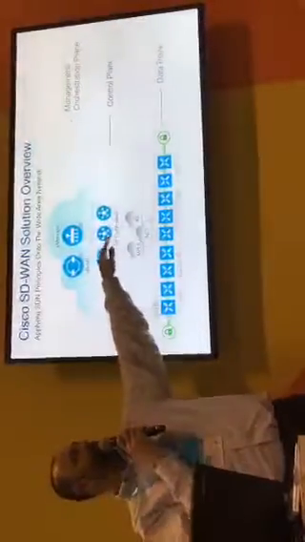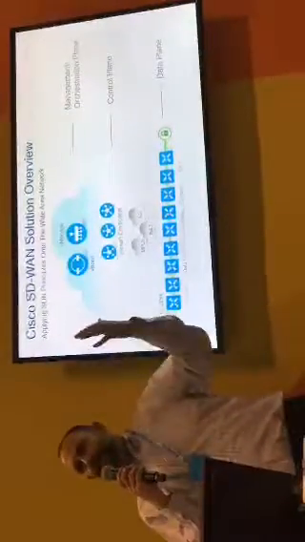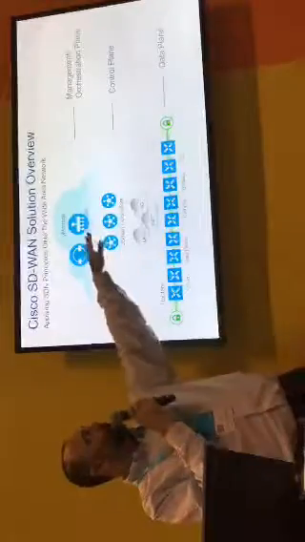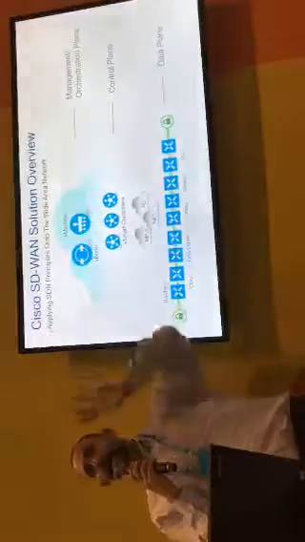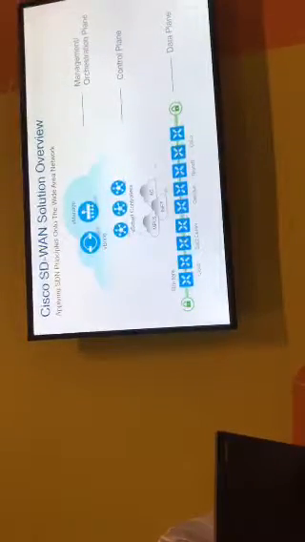Plus, you have that same single pane of glass. We have the vSmart controllers. You can think of that as the brains. That's where the configuration is. We have vManage, which is the UI, and that's also where the APIs are, and that's where we interface with Live Action. And then vBond is for bring up. So now let me explain the solution.